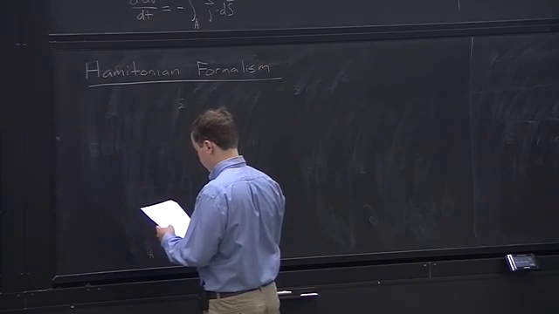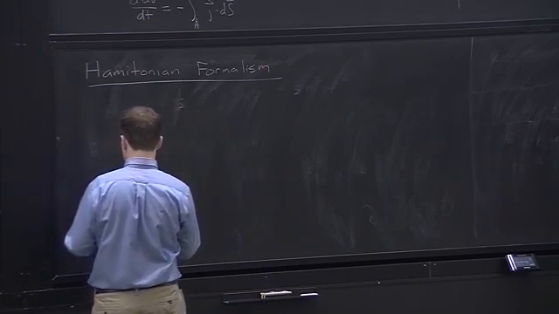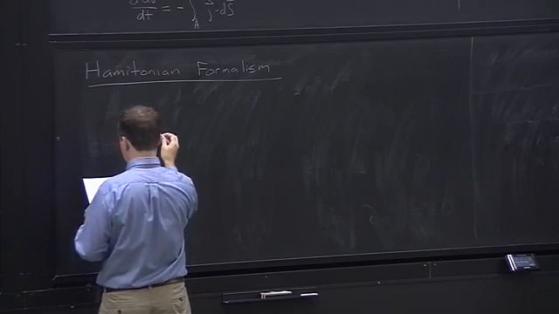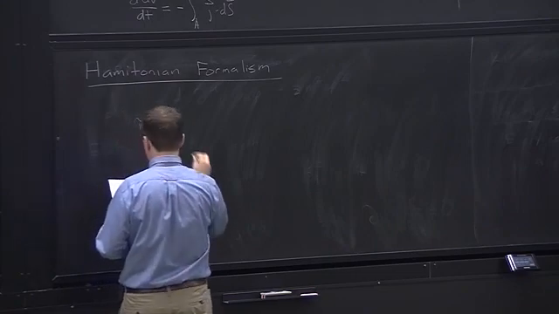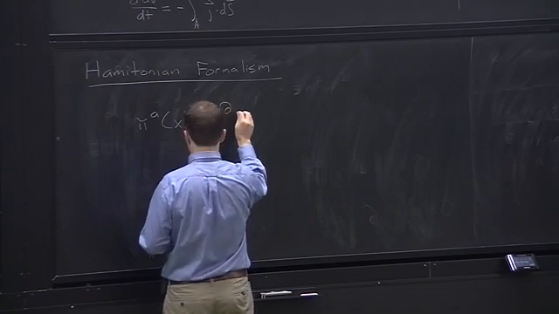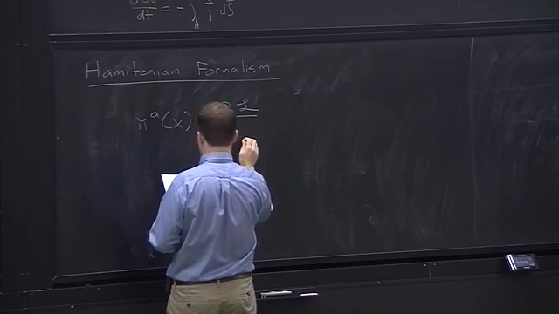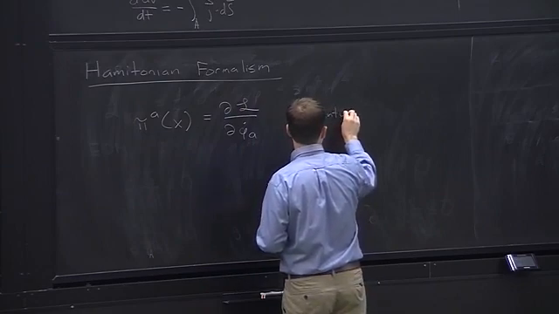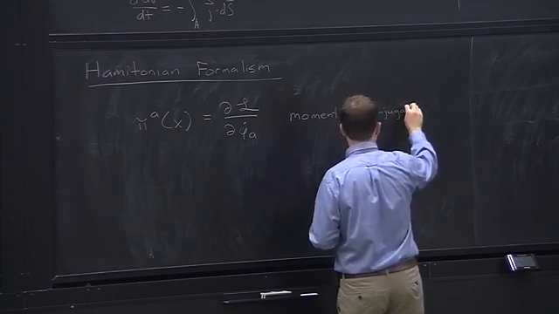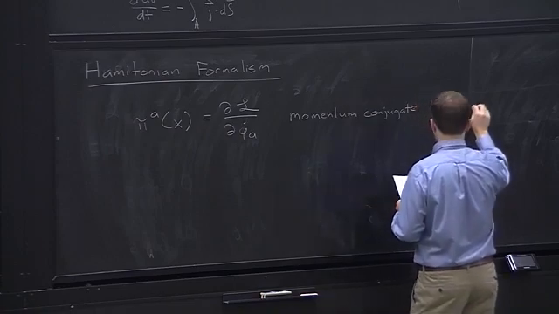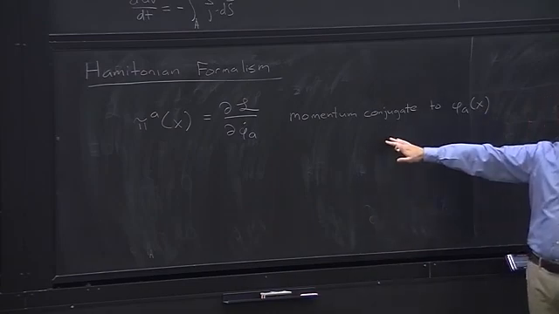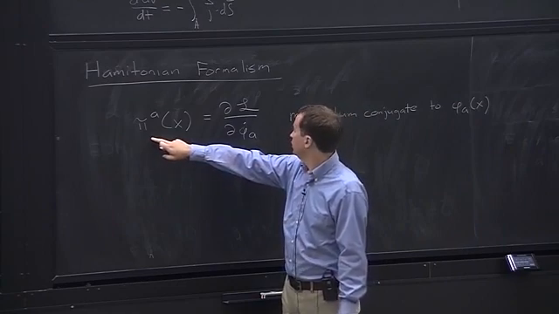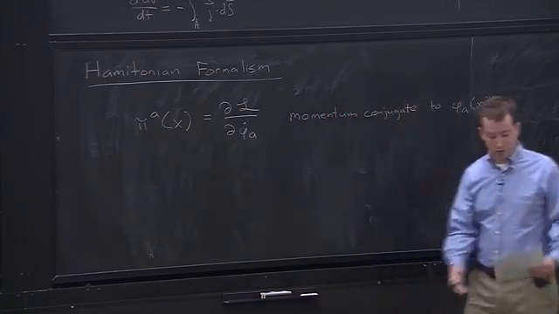All right, again, just using our analogy, we can define the conjugate momenta to our fields, just as you might expect. So this is the momentum conjugate to the field phi_a. And this is precisely what you'd expect based on the analogy with particle mechanics, where over here you just have a p_a and here a q_a. So nothing terribly surprising.